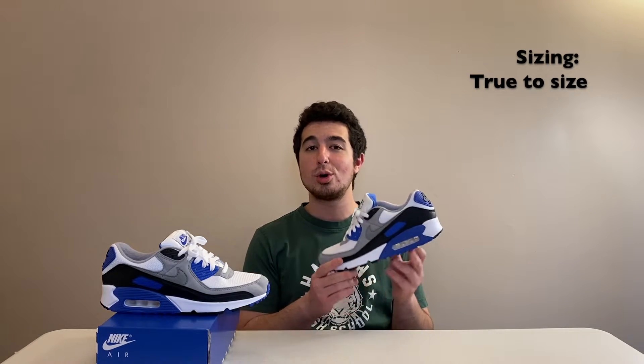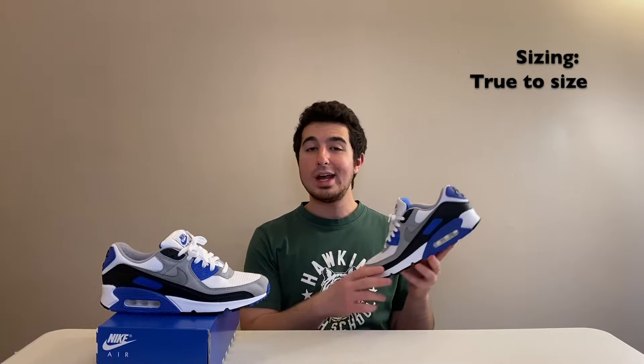Overall the sneaker is great — very comfortable, the Air Max air bubble back there is very nice. In terms of sizing, it fits true to size, so just go with your typical Nike sizing. My final rating: an easy 9 out of 10. It's a classic shoe, especially getting it a bit cheaper than retail. Really not much wrong with it at all. It's a great buy if you're in the market for something like this — in whatever colorway you like. I think there are four, five, maybe six colorways, for men's and women's. A great simple lifestyle everyday sneaker.